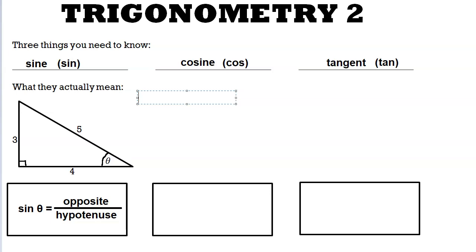So in this particular example, and you can pause if I go too fast here, the sine of theta equals the opposite side over the hypotenuse. The opposite side is basically whatever side is farthest away. So that would be 3. The hypotenuse is going to be the biggest side. That's always the case. So that is going to be 5. So the sine ratio for that angle in the example is 3 over 5. Okay.